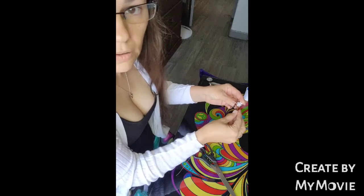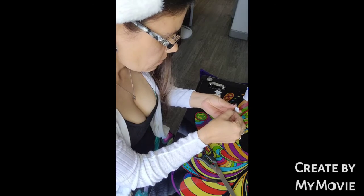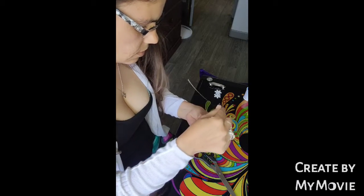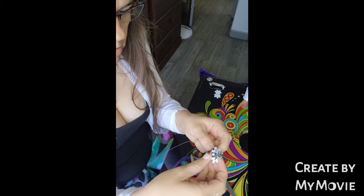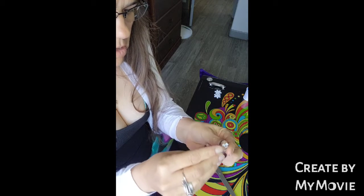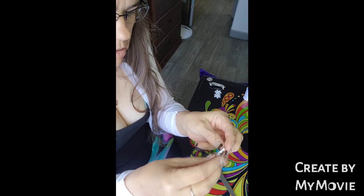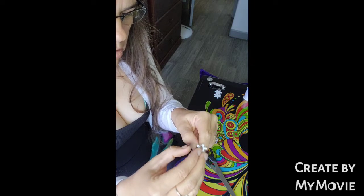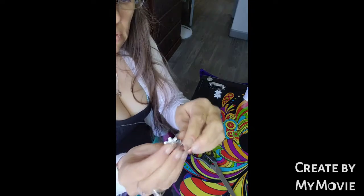Okay, make sure you don't put it on the same wire. So that would kind of suck. Now what you're going to do here is maneuver them around until they're kind of even, and you've lined up their little holes so they're closer to each other. There you go.